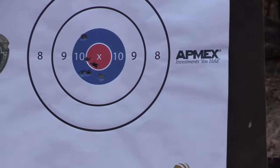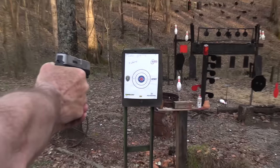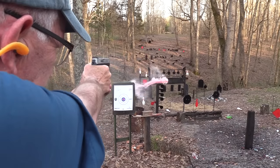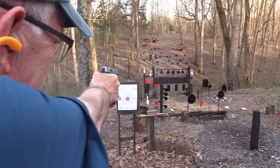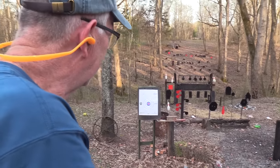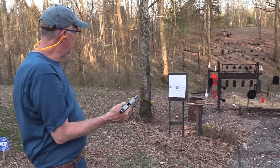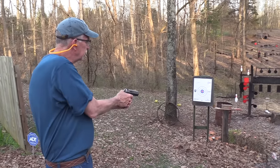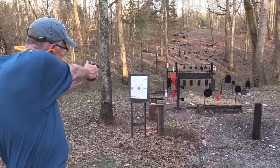That feels pretty good. A little pot. Oh, there's another two. All right, I didn't bring my mag pouch out. My back pocket is my mag pouch. What do we want to shoot? Let's shoot those tree limbs some more.